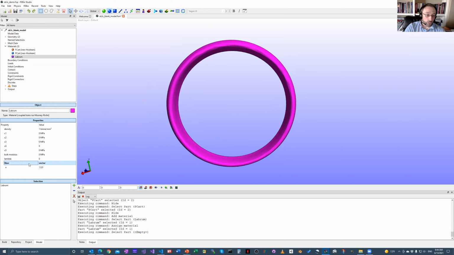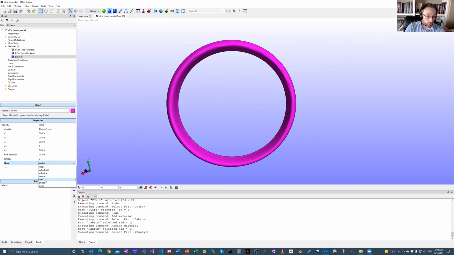So there are a couple different ways that you can decide how to generate these fiber distributions within FEBio Studio. If you look in the model panel here, if you click on this vector option and select the dropdown, there are a few different options that you can use to automatically generate the fiber distribution. But if you have a complex geometry, usually that is not going to work very well, and you want to make a fiber distribution that follows the shape of your model, for example.